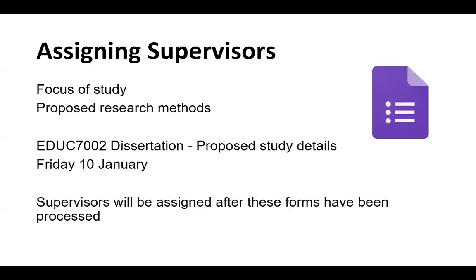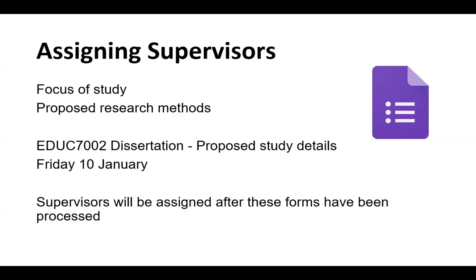And so we can only do this assignment once these forms have been submitted. I'm pausing just in case there's any questions. Can I just ask, if you've had an idea in your head, but having had the research methods module this term, wonder whether that will be workable or achievable, what do you suggest is the plan of action then?